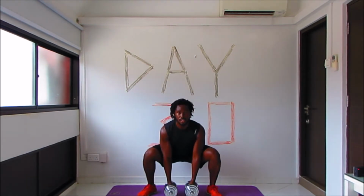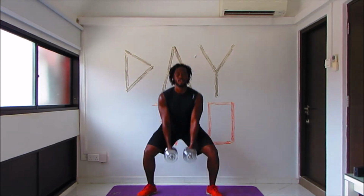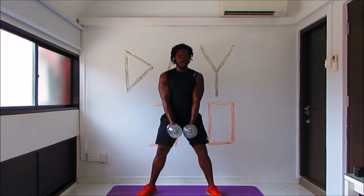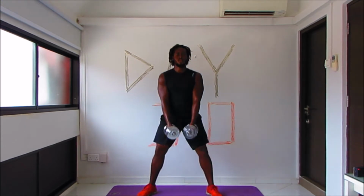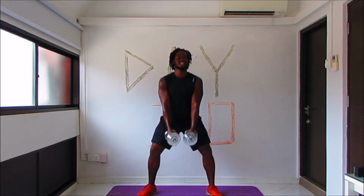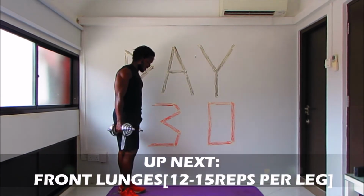1, 2, take it down. 3, straight spine. 4, loading glutes as you go down. 6, 7, 8, 9, 10. Here we go, seeing them scores go up on the fitness test. 11, 12, I'll talk a little bit more about that at the end. 13, 14, 15. Lunges, ha, let's change the scenery.